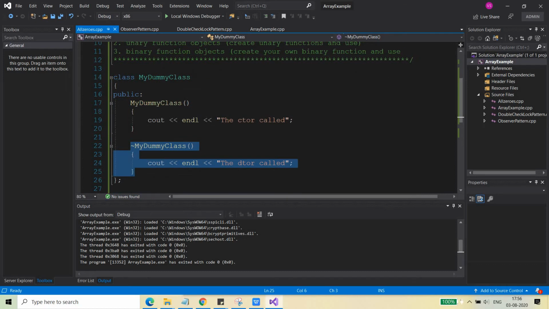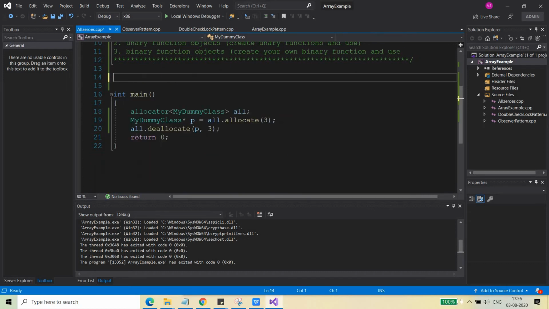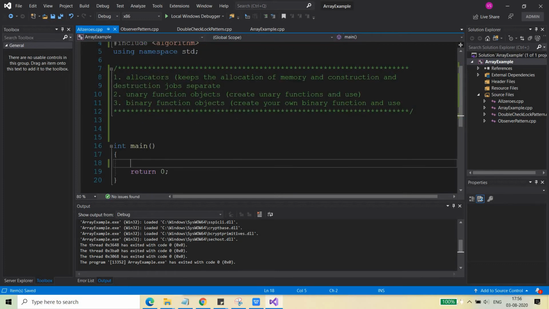So let's quickly move to the other topic, which is the unary function, and then we will see binary functions. Just like unary predicates, we have unary functions. But unary functions are not returning only true or false. They can return any type of value, any type of result. Similarly, binary functions are there. The only difference is that a unary function takes only one argument and returns the result of any type that you decide.